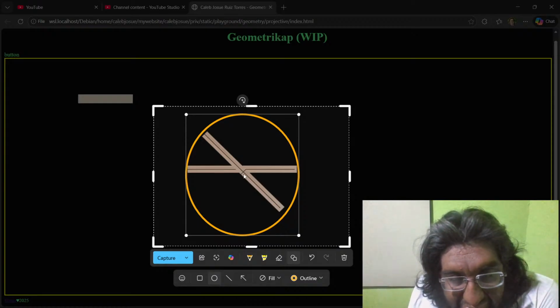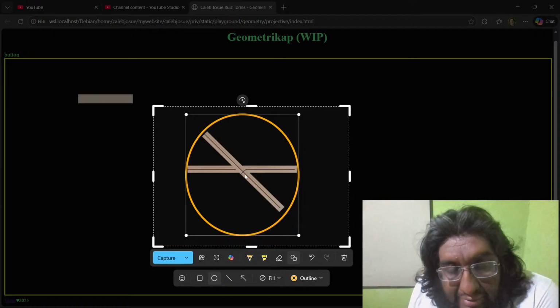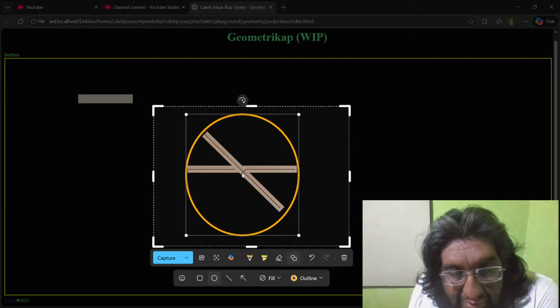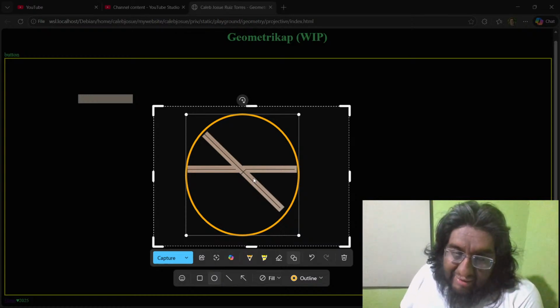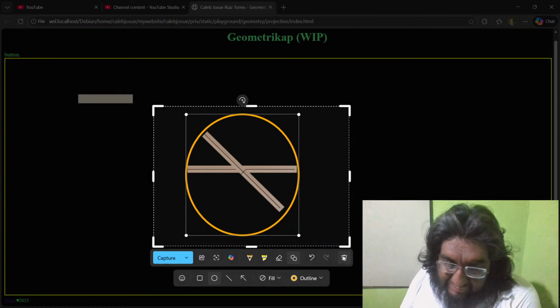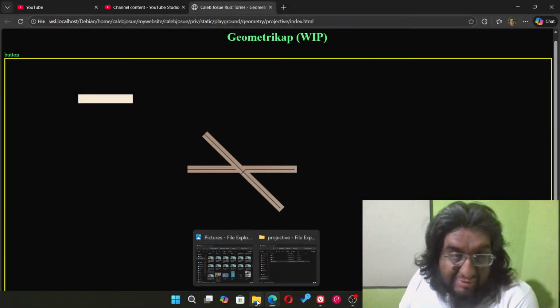This should be a little bit aligned with the other 1690. Okay, it feels wrong. It feels incorrect. Let's do some drawing.